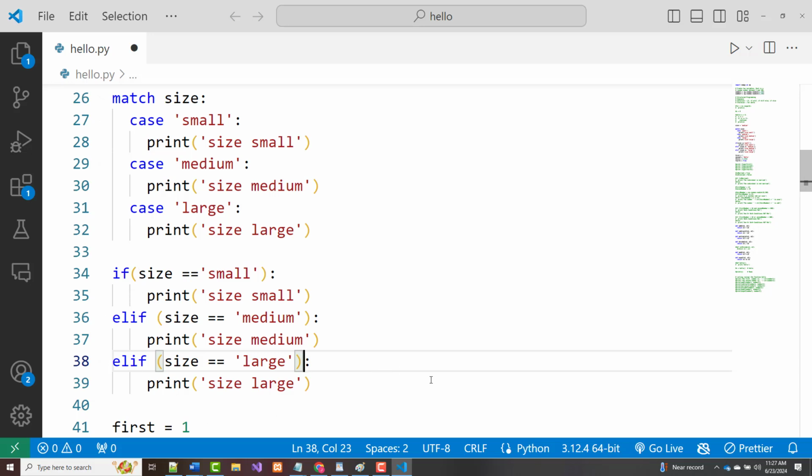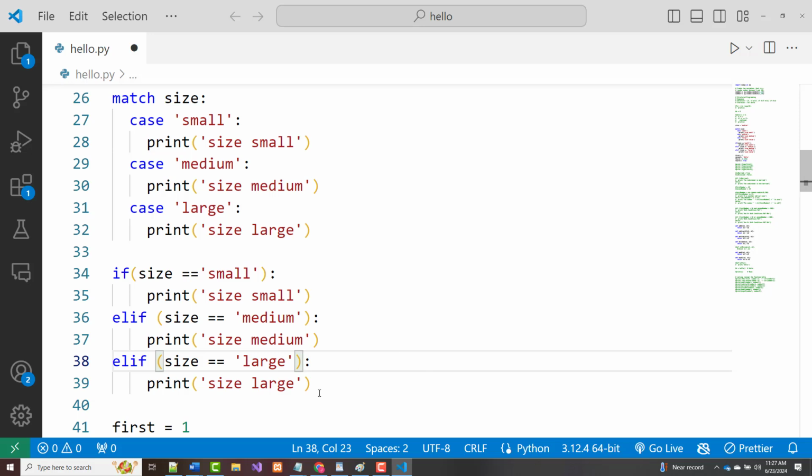But it's kind of a wash. There are times when it makes a lot of sense to use a match case as opposed to an if with elifs, elses, etc. And sometimes it makes more sense to use an if. Sometimes the choice is up to the programmer.